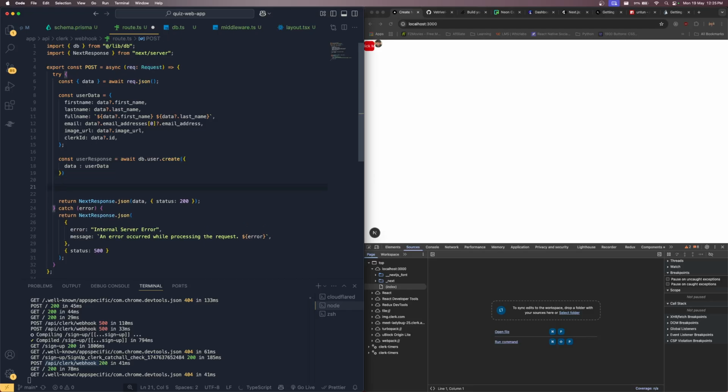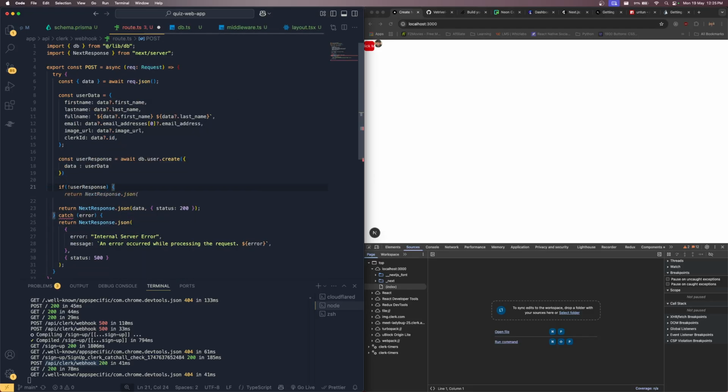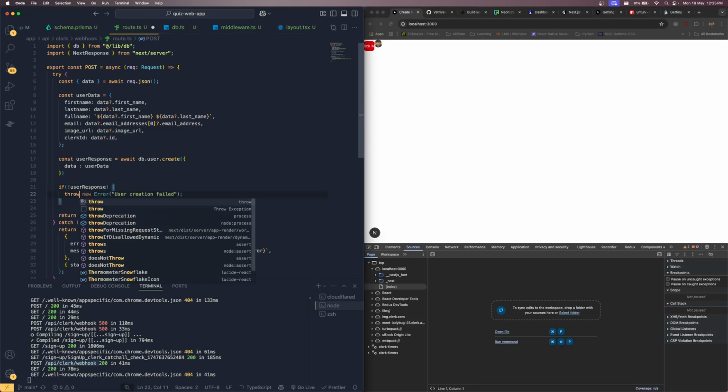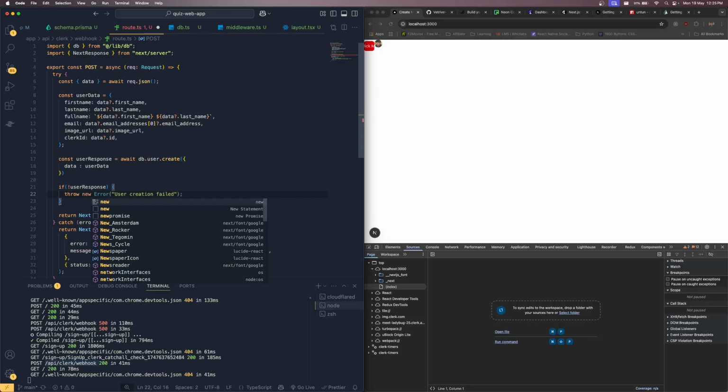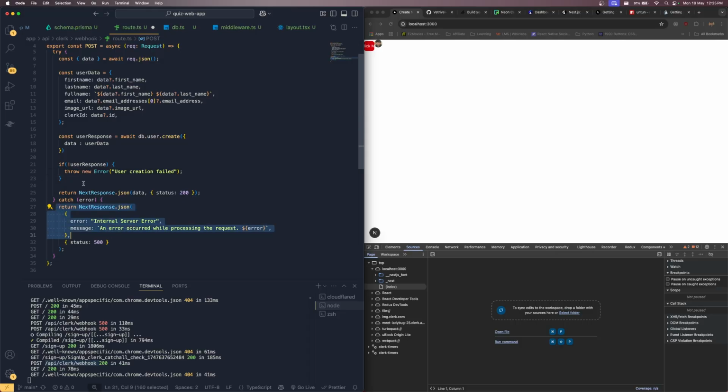If I don't have the user response, which means there is some issue, in that situation I need to throw a new error with the message "user creation failed", so that it will be triggered over here.